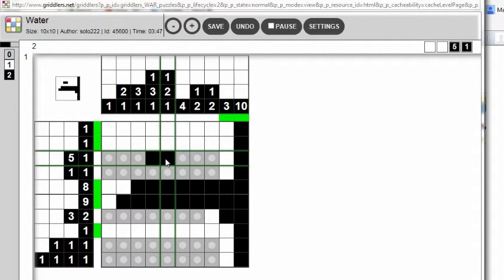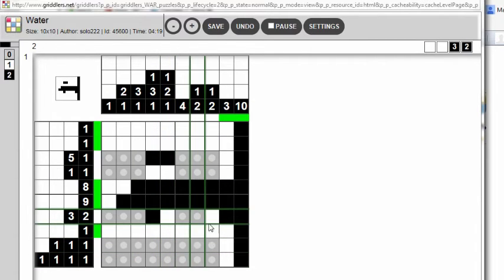Let's continue. If I look at this column, I see the clue number 1 and then the clue number 2, and it's obvious the clue number 1 is here, and I must have one empty gap, and I do the same after the 2 sequence. Then I'll go here. I have 1 empty, and then 1, 2, 3. And then I have 1, but I don't know yet where it's going to be. Let's search for more areas I can find here.